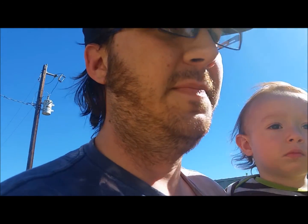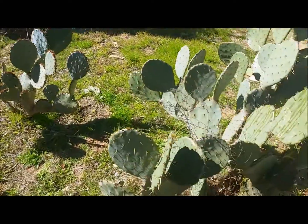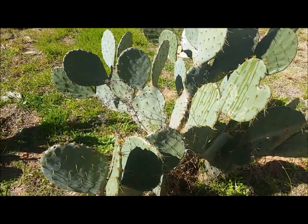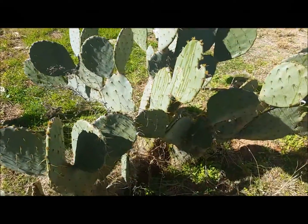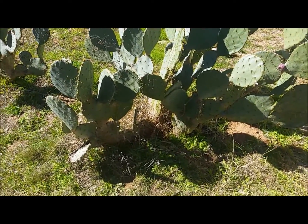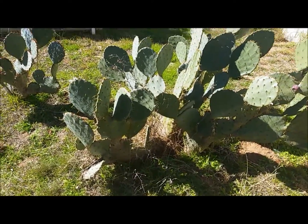Man of a Thousand Hats here. The Kid of a Thousand Caps asked me the other day: can cactuses be turned into charcoal? While we know that cactuses are mostly water, they are of plant fiber and can get rather sturdy. I've seen cactuses in excess of 10 or 12 feet tall, just these prickly pears. So we're going to find out today, with absolute certainty, whether or not we can char cactus.